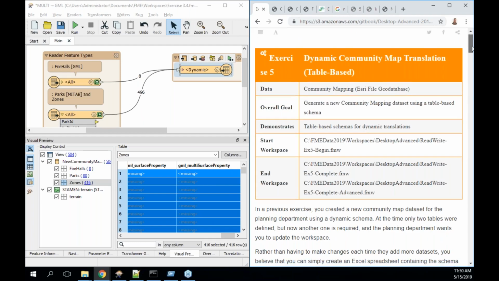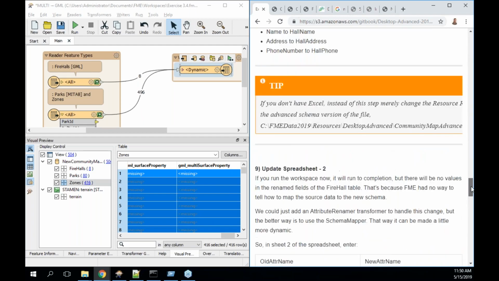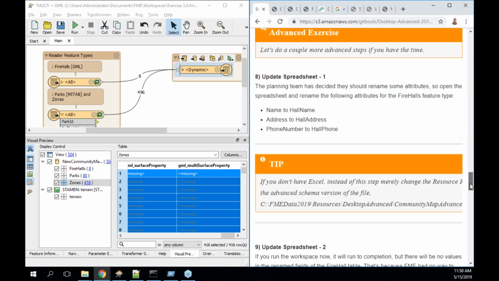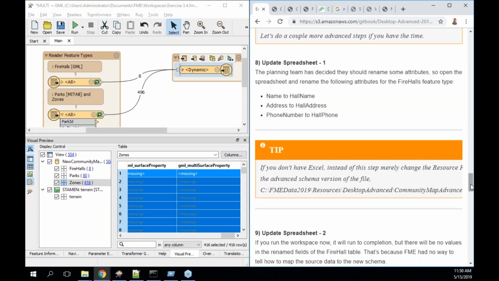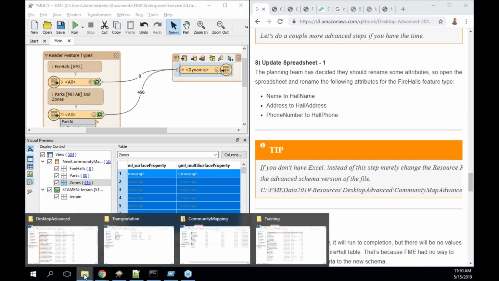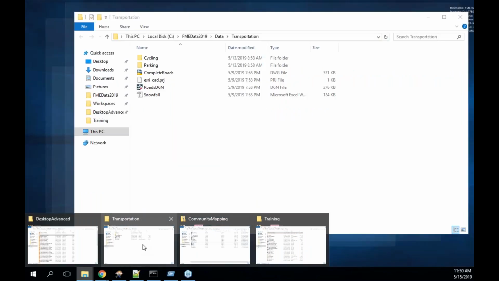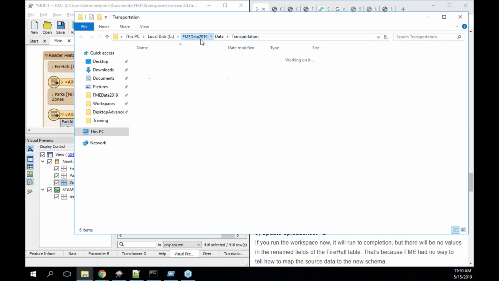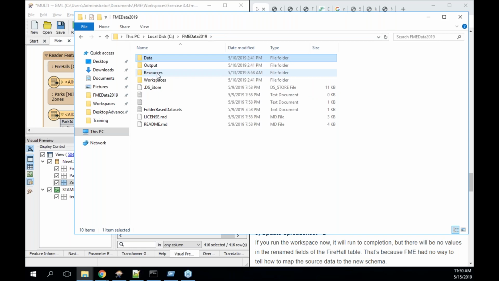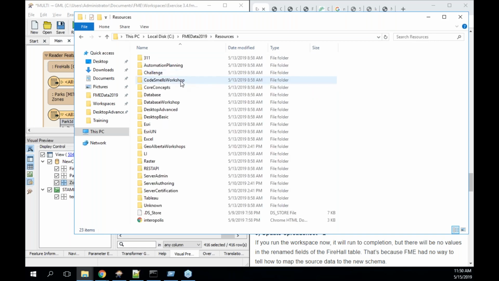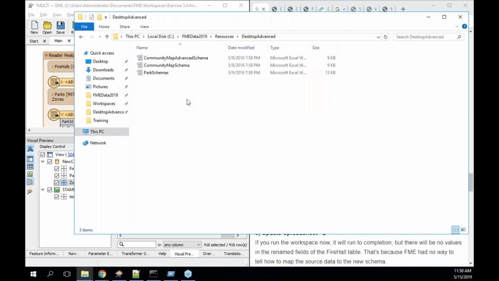Okay, so we've got about 10 minutes left. Let's see, can we update the spreadsheet? Let's find out. So the spreadsheet itself is kept in FME Data 2019, resources, FME Desktop Advanced.